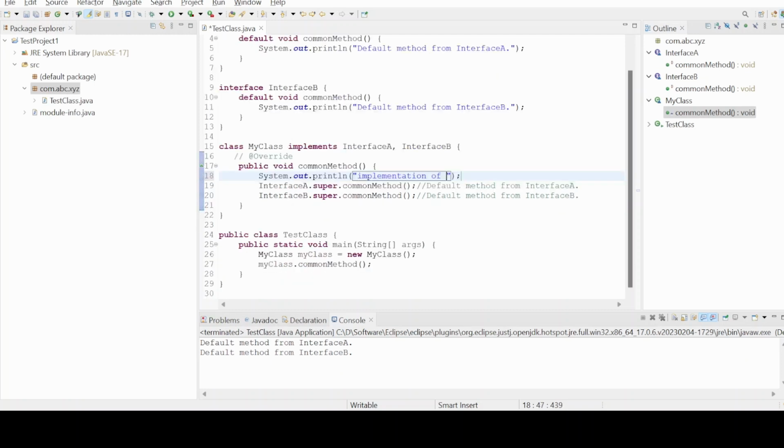So how about interface B? If we still want to print this one, in that case we can keep this as it is, and only this one we will have to remove. Okay, fine.